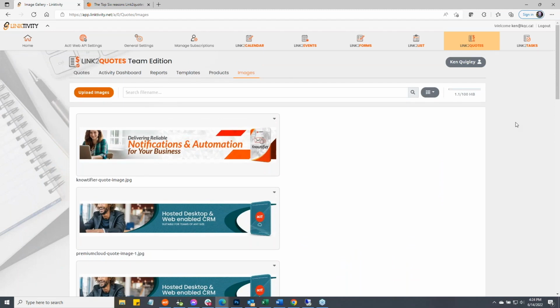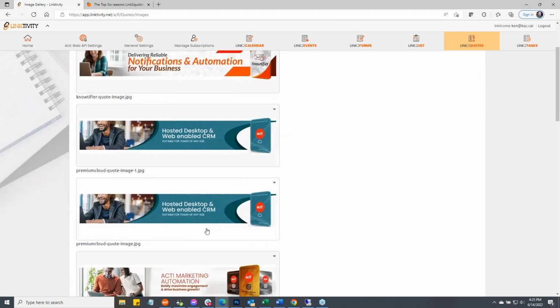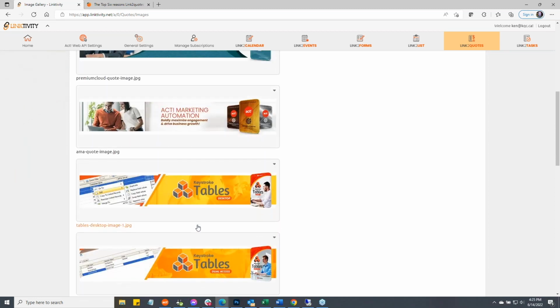Because if you upload too big of an image, it resizes it to a maximum of 900 pixels wide, okay? That conserves space, since a lot of people will take product images in high res. This eliminates that issue, okay? So here you can sort by name, and so on and so forth. But based on the layout of quotes, we created images that were very landscape in orientation, and they just look better.